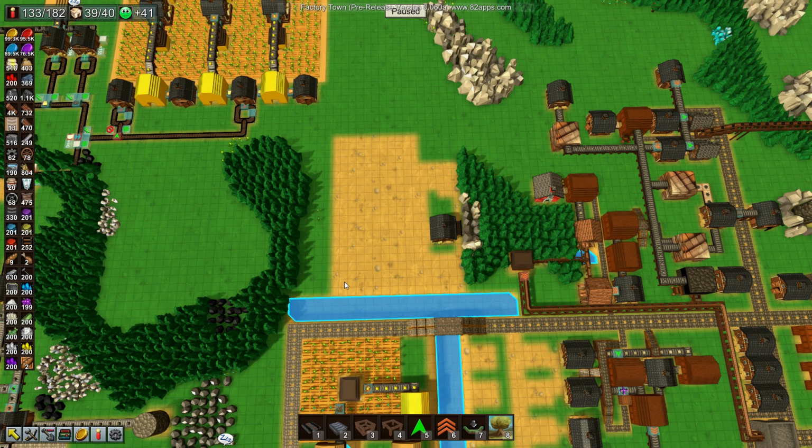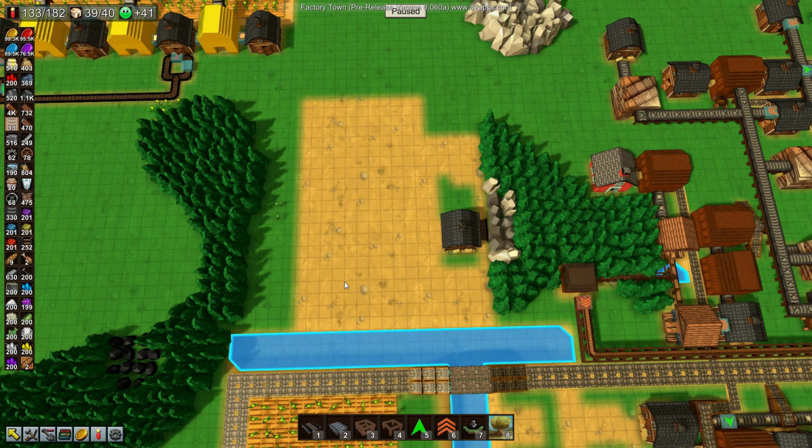Okay, so if I want to move this to be along here, how much space do I need for the pastures? I want a pasture to output to a barn, but I also need to input animal feed.